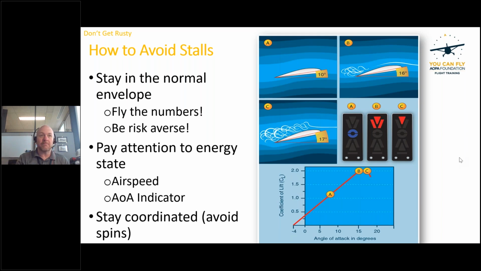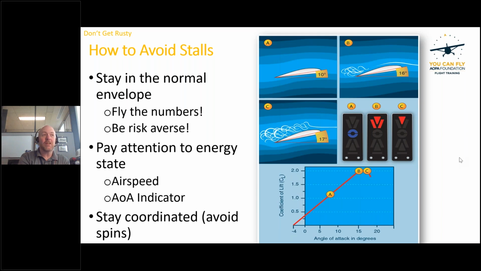Now, airspeed is not the catch-all because we know we can stall at any speed, but for those that don't have an angle of attack indicator, it's the best thing that we've got. And so if you keep the airplane within that normal envelope of flying, you keep the airspeed where it should be, you just keep flying it the way that you know is safe, you shouldn't really encounter any stalls. It's never happened to me inadvertently, because I try to pay attention to these things and try to know what it's like.